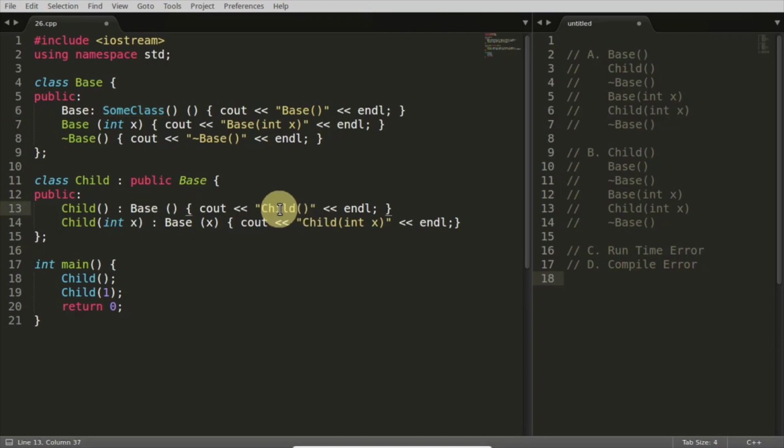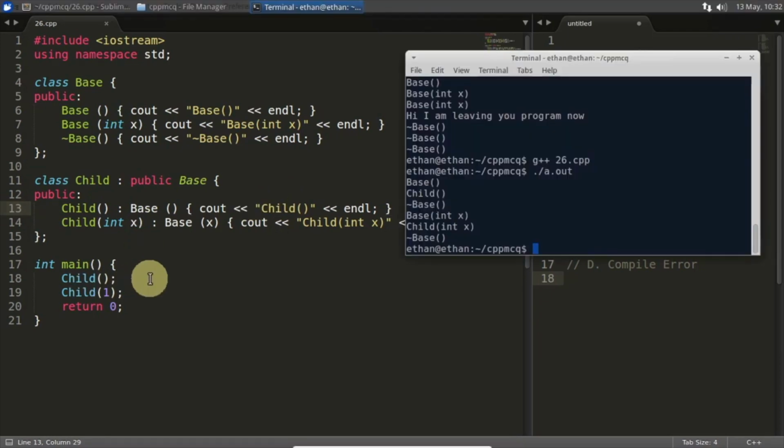If you have a parent, you construct your parent first, then only you construct yourself, because without parents you don't exist, right? So if you want to understand it like this, without parent you don't exist. So first parents will get created, then only you will get created. That's why this base is getting created first, and after that you are coming here and creating yourself.